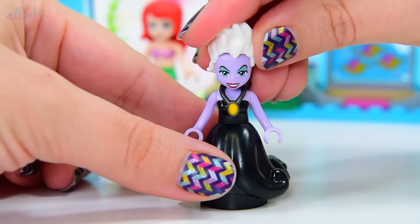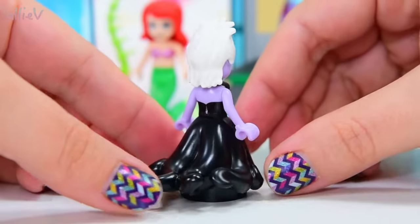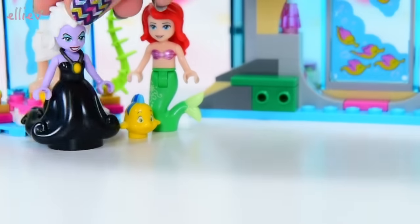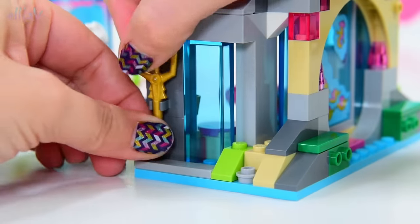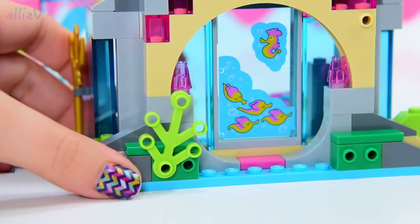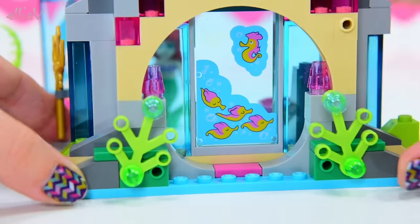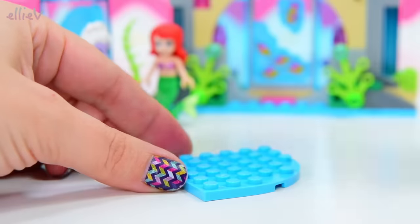Here's her head and her hair. And voila, look, we have the first Ursula mini doll. I think it's really cool that we're starting to integrate some of the villains into these Disney princess sets too. That makes it so much more fun to play with. And I missed the trident off the side of the cave there. So now that's on. Now we need some foliage on the front. It's more seaweed, isn't it? And it's very pretty seaweed. So that's framing the front entryway.